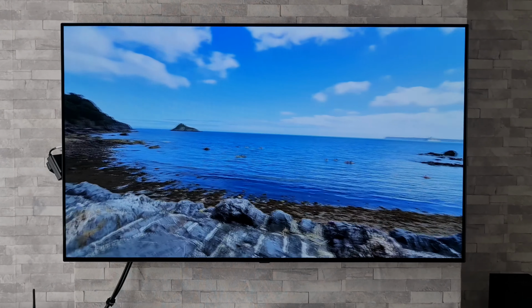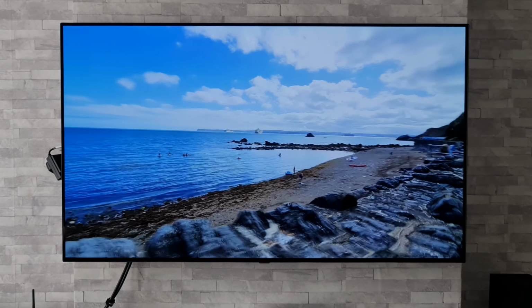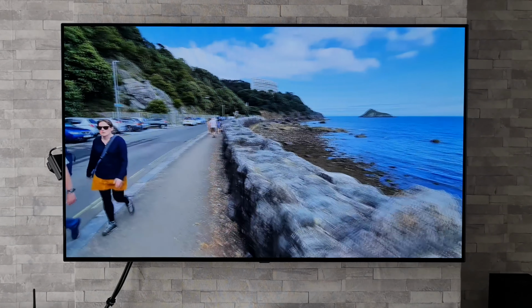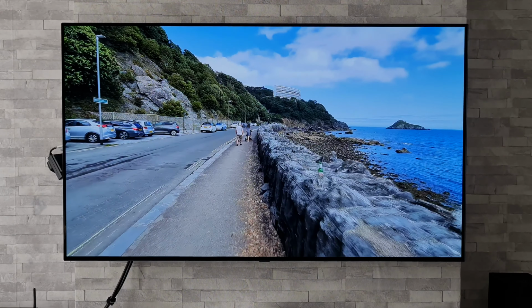So yes, you could get burning from this TV. The risk is very minimal though, that's what I will say. And there are lots of burning prevention features on the TVs nowadays. So the risk, like I said, is very, very low.